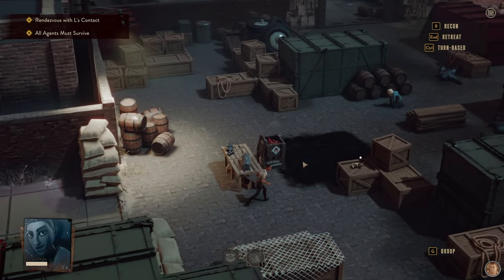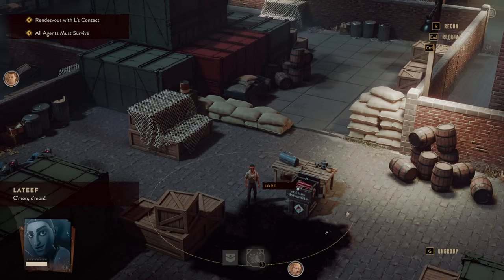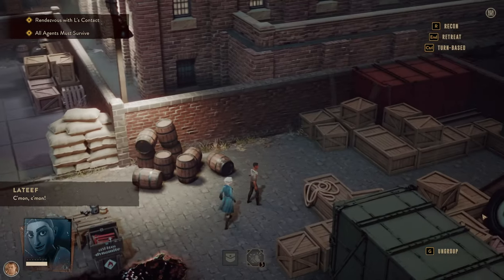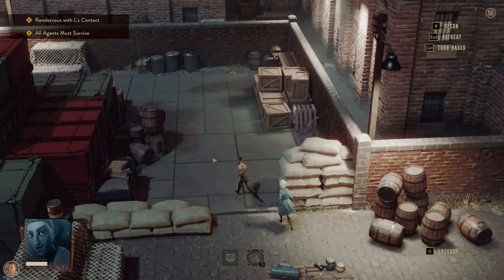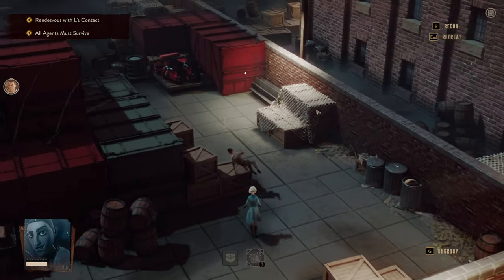Okay, so let's see. Come on, come on. We still don't have any usable item. Every single character can carry up to one usable item, but we do not have that yet.